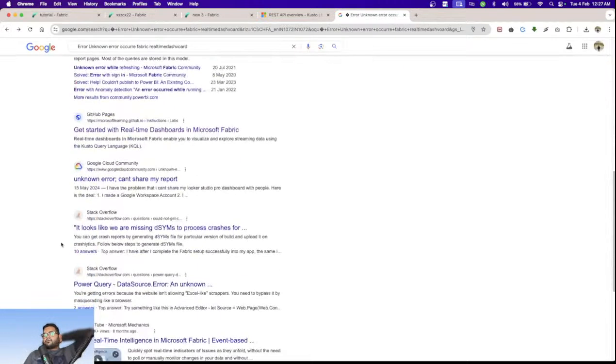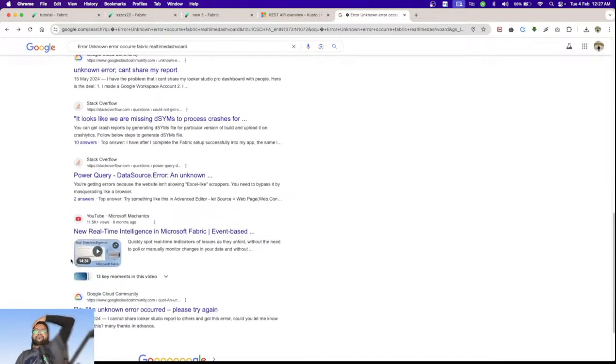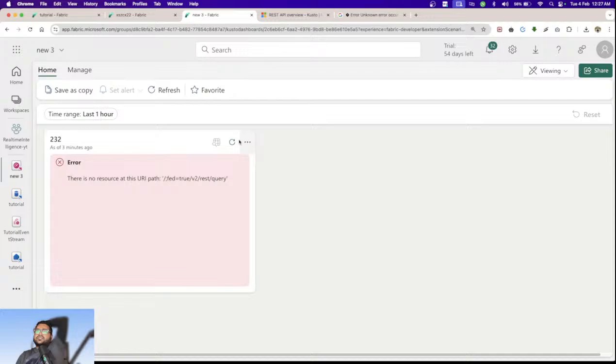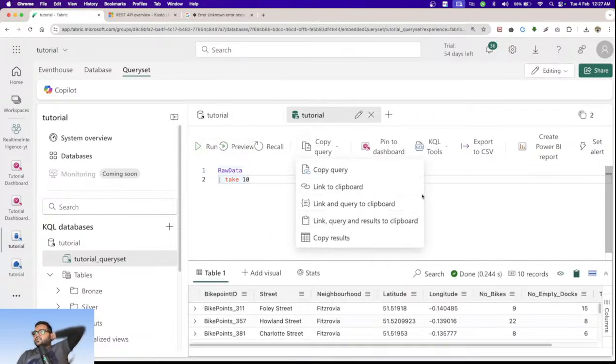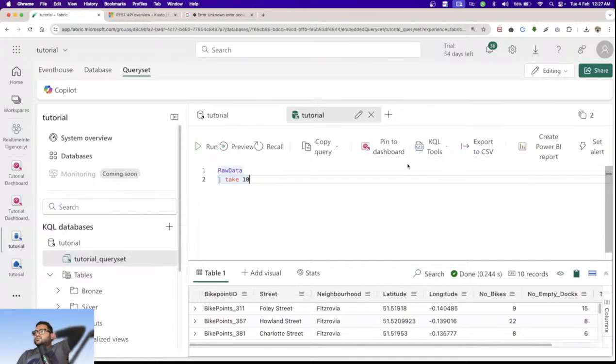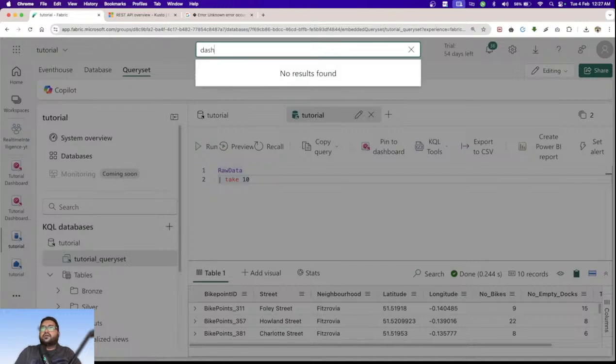Okay. Just an error here. Why can't I have a dashboard? Preview it. Copy query. Pin to dashboard. Dashboard.